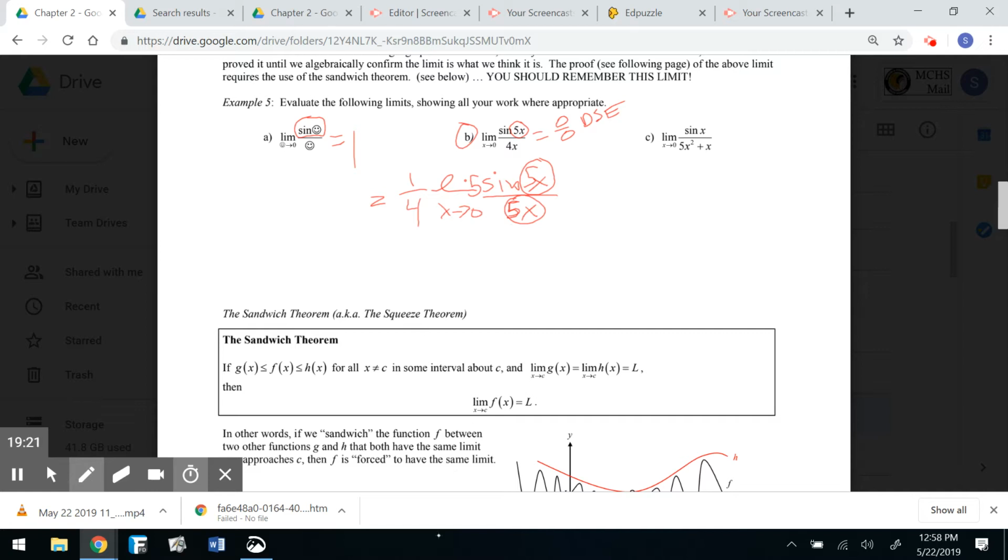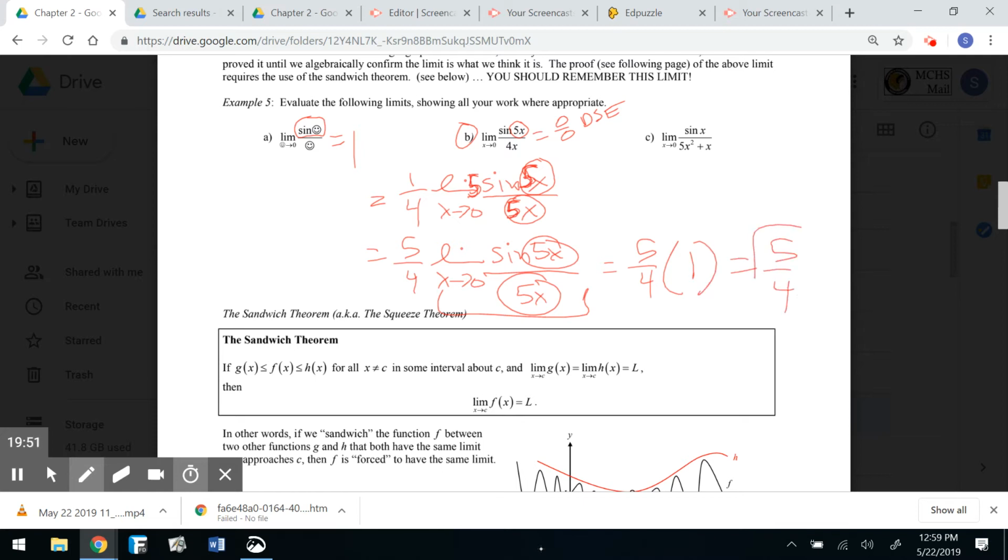Now, if you look here, I put a 5x on the bottom. That's a constant. I put a 5 out here in front. Why? Because it is a constant. You cannot bring this 5 out. But guess what I could do with this 5 right here? I could bring it onto the outside. And then check this out. I get sine smiley face over smiley face. And so now you can use that awesome property from above, which is 5/4 times 1 is equal to 5/4.